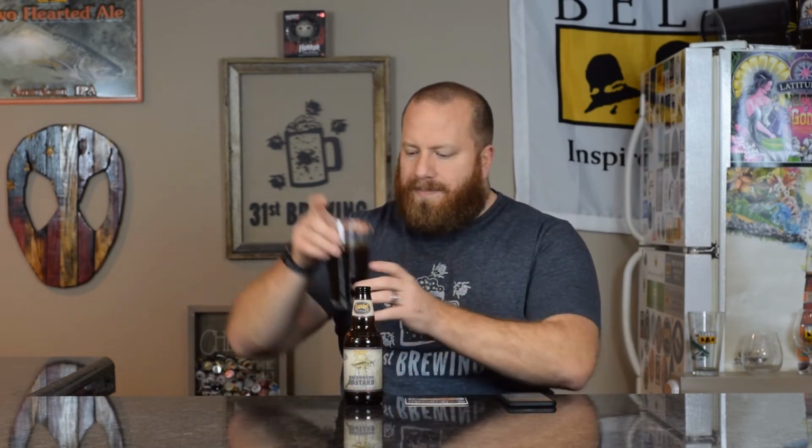Head is gone. When I first poured it, this did dissipate pretty quick. Khaki-ish off-white head, almost a color caramel head. If we look at the color, it is almost like a ruby red brown on the sides with dark brown in the center. This one does have some yeast and protein floating in there, so it is very hazy. I can't see through it.